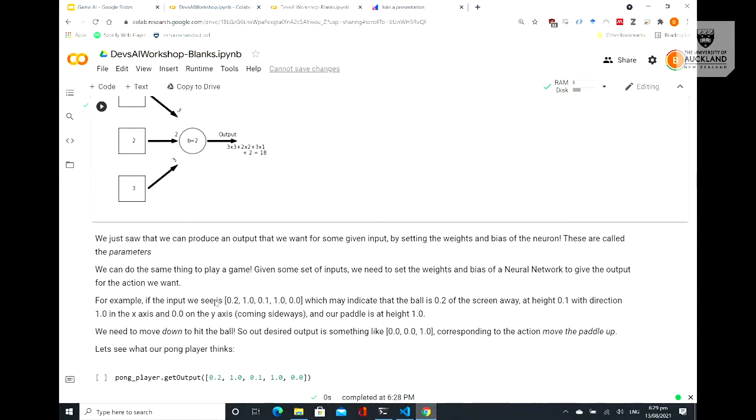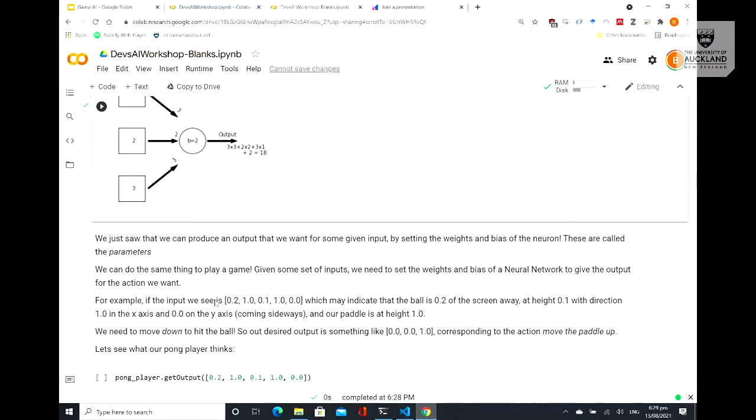So yeah, we're normally given the inputs and must return an output. So for Pong, you're given the state of the game, and you're expected to produce some kind of move, and you need to figure out how to get from the input to the output. So if we tweak the parameters, we can try and perform the correct action, and then when we select the output, we select the largest neuron output. So in the example here, we've got these 2 outputs of 12 and 18. If this were the final layer, we would select number 18 as our output.